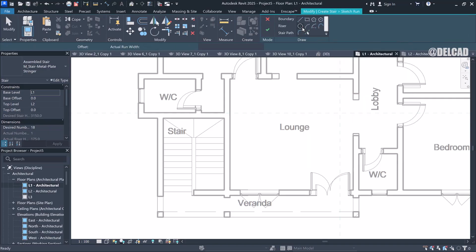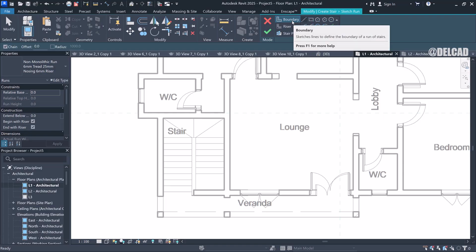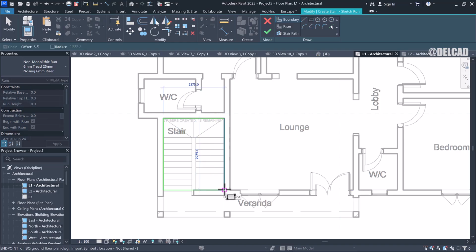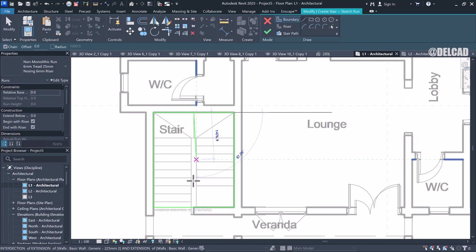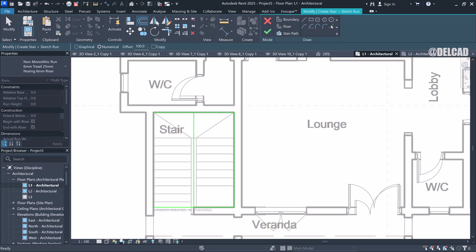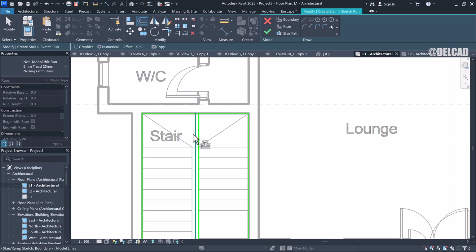I'm going to click on this, and here first I have to create a boundary. So first I will select boundary, and click on this rectangle to create the boundary area for my steps. Again I will click on this line to create a central line, which I'm going to offset. Once I do that, I go to offset, enter an offset of 75, press enter and select copy, so I can offset to both sides just like this. After that, I want to delete this middle line, so I just have it deleted.